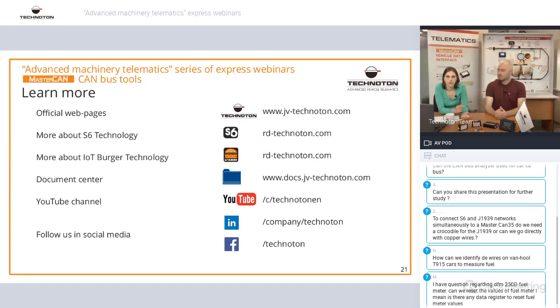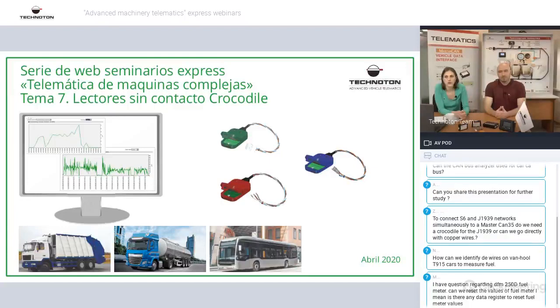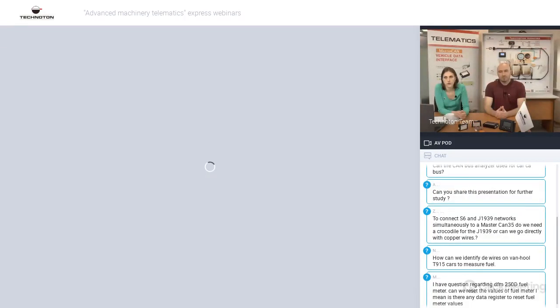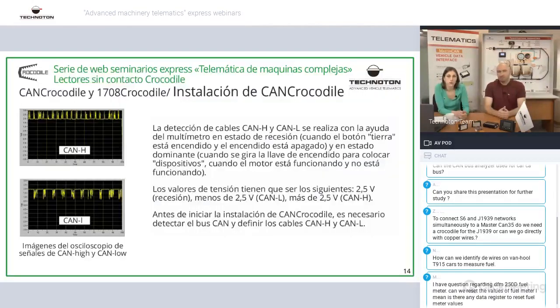Referring to a previous question, we want to show you a slide from the previous presentation from yesterday, how to find a signal from the CAN bus. You can use an oscilloscope, which is what Paul mentioned, or a multimeter, to see data.